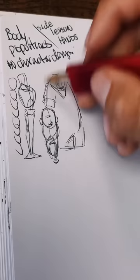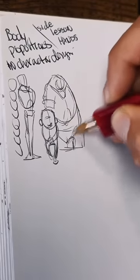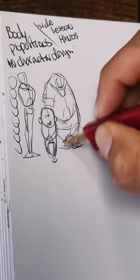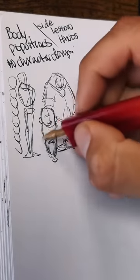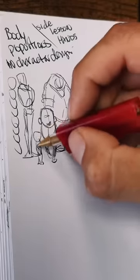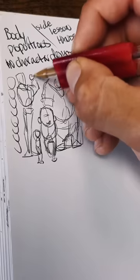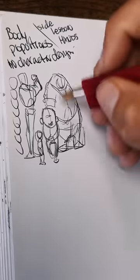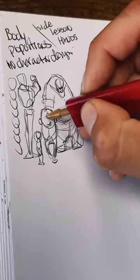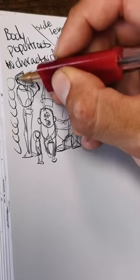Right. So when you have different levels of proportions, you get different feels for your characters. Sorry about that. Yeah. So you can have characters that are tiny and proportioned like average humans. You can have characters that are big and tall and gigantic and majestic and superhero-like, right? All these proportions are different, but it doesn't mean that the characters are wrong at all. You can turn any of these into cartoons, characters, animation, comics, pretty much anything that you really feel like.